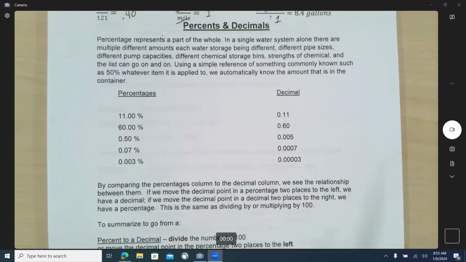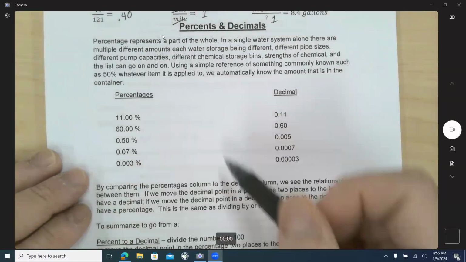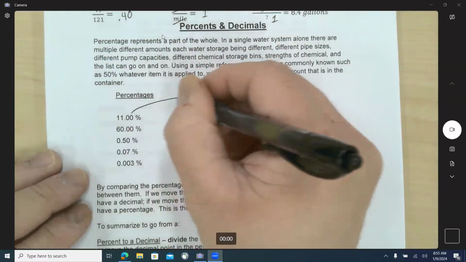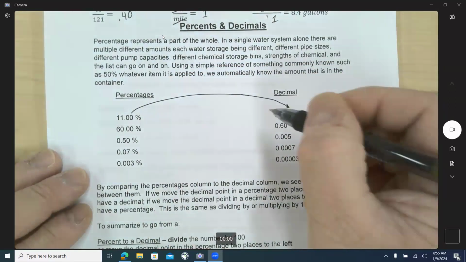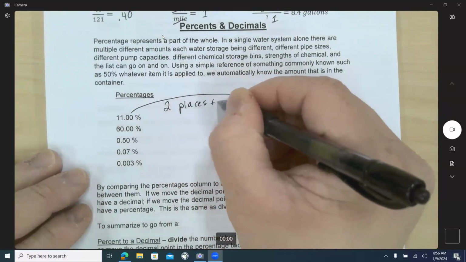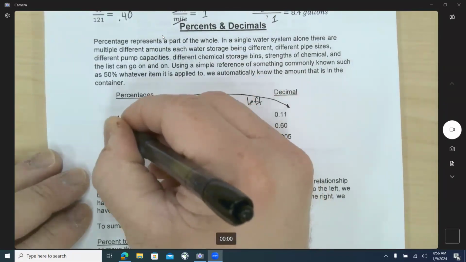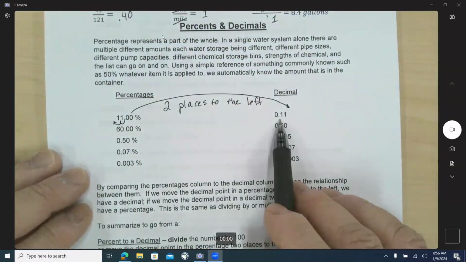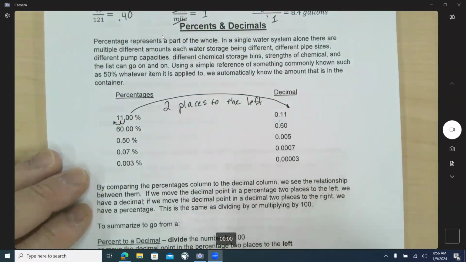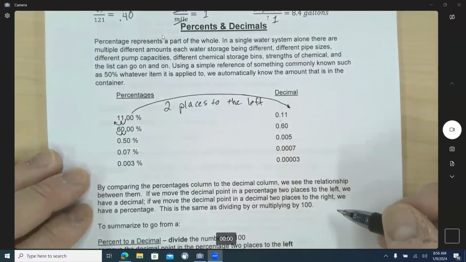So down here, we have percentages and we have decimals, okay? Yes, there could be related to fractions, but that's a waste of time. Okay, so I have 11% on this side, and if I want to convert it to a decimal, how do I do that? Well, I want to go 2 places to the left, all right? So we're going to go 1, 2 like this, and I'm going to get 0.11 here on this side, all right? And if you do that here, you go, well, I got 0.16. So I'm going 2 places to the left.